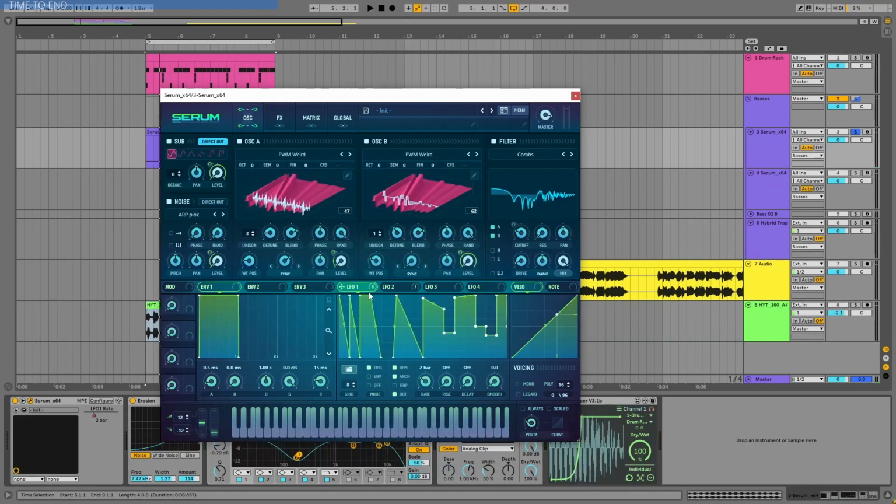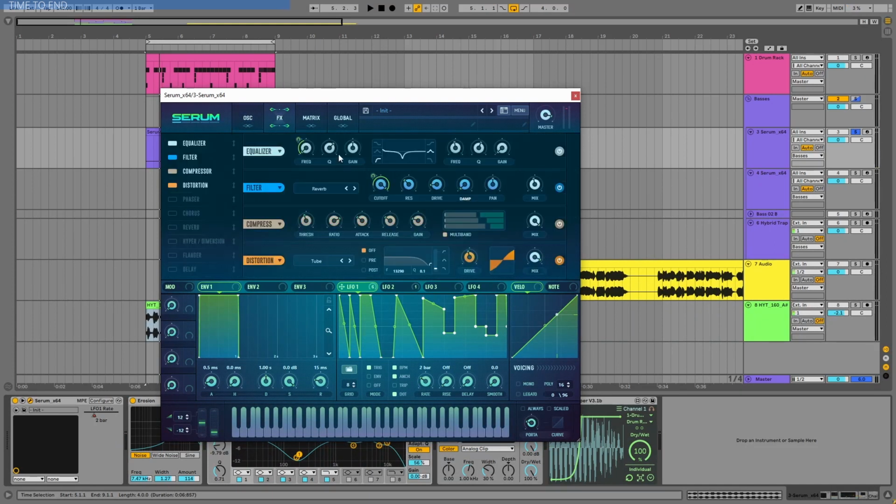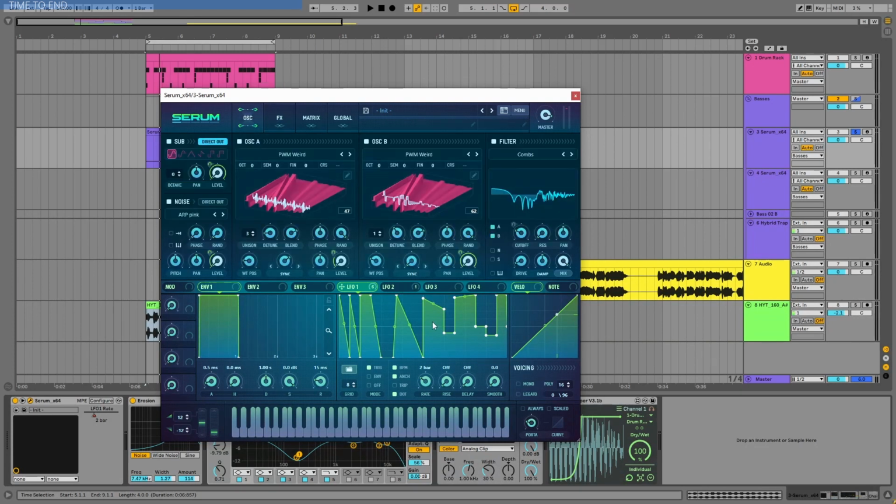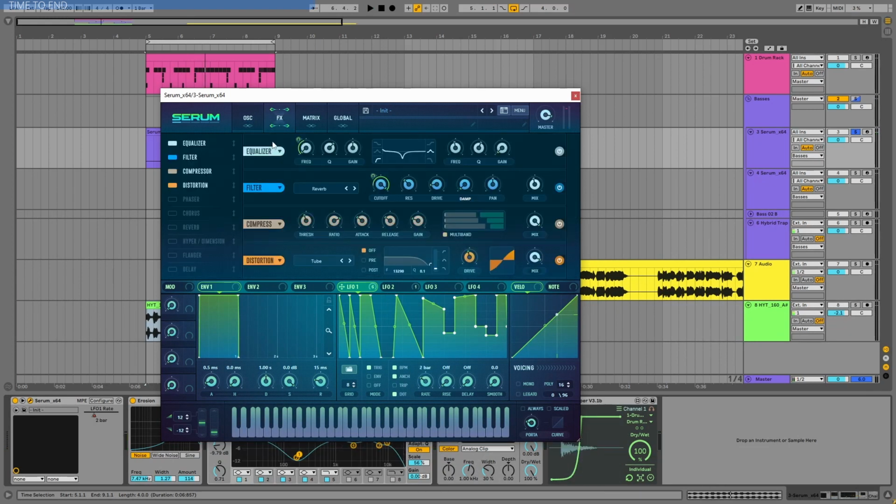Other than that, LFO1 moves a lot of things, mainly the levels, and in the effects, the high pass filter and some reverb. So this is what really gives the rhythm to this sound. The most important part here is the high pass filter, because without that we don't have the talkie effect. Okay, so we have a reverb filter, an OTT, and the distortion.